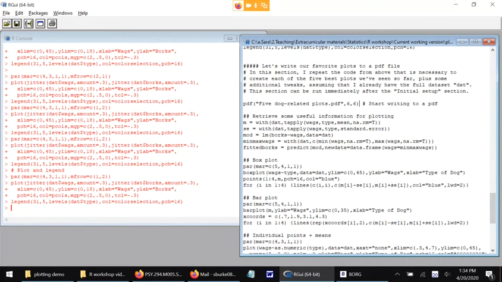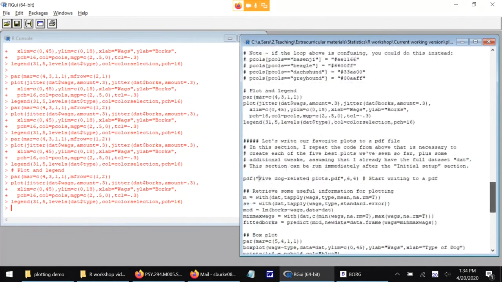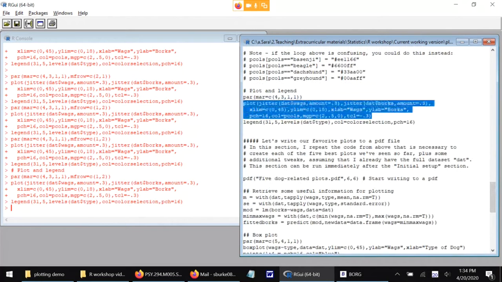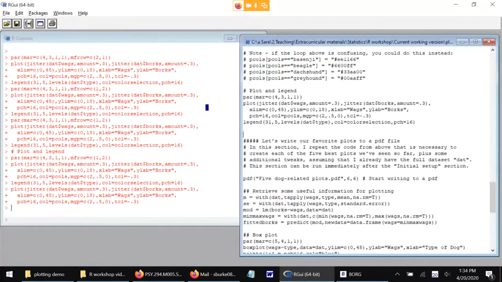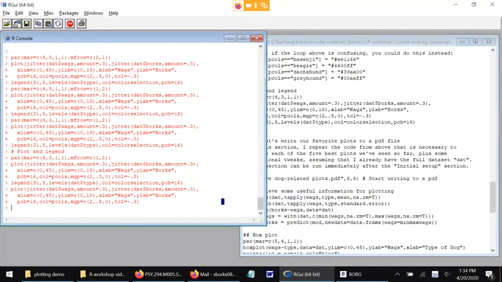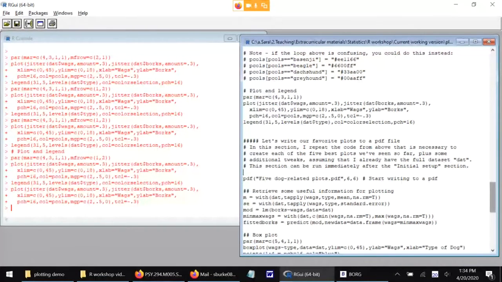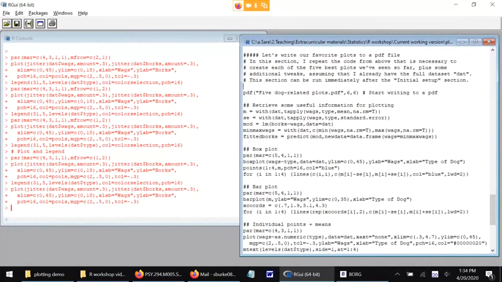The key thing I'm introducing here is this function that's just called PDF, which I find very useful for handling plots because it presents everything in a standardized way so that the size and shape of the plot, for example, does not depend on the size and shape of the ad hoc plotting device that I'm working with at the time. Like when I generated this plot over here, it just popped up a window in my R interface. Or if you're doing it in RStudio, it's going to use the little plotting space in the lower right corner of the RStudio interface.